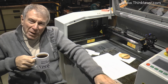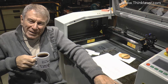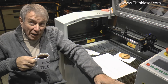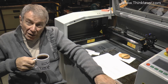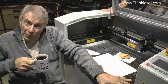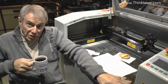Now, beam alignment is actually a very simple subject, but it's a bit like entering a jungle without a map. You can very quickly get lost and not understand which way to turn. You need a compass, you need a map, and you could find your way through the jungle. What I'm going to do to start with is give you an outline, basically provide you with the map before we enter into this jungle.